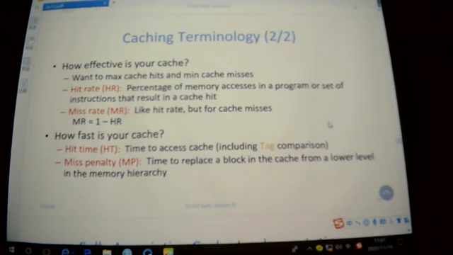Okay, how effective is your cache? We want to maximize cache hits and minimize cache misses. So we hope the cache hits can reach 100 percent.